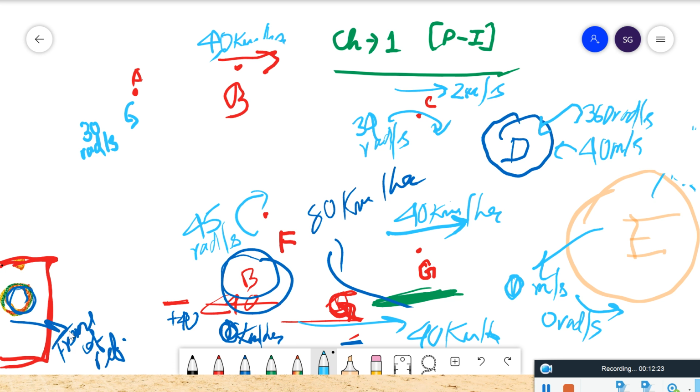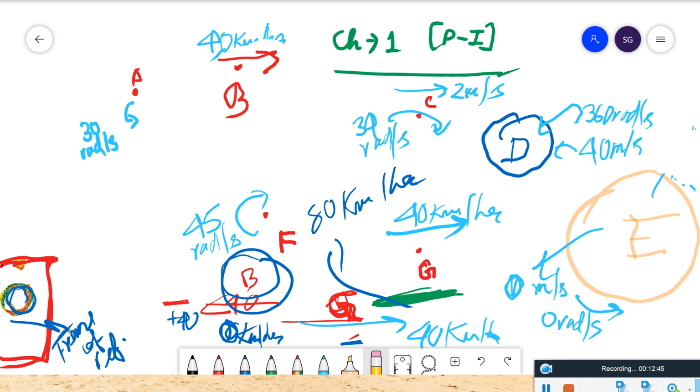So this is just a practical example. This 40 kilometers per hour is towards the left, and this is also towards the left, so it will be at rest. But in physics, there is nothing called qualitative analysis alone. We have to do quantitative analysis. Then only we can say that the qualitative analysis done by us is true.